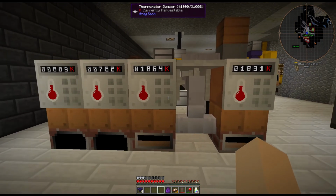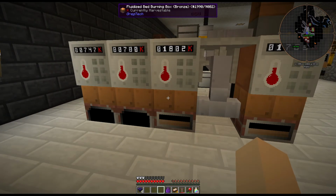These two did 1,000 more heat with the same type of fuel, which means that the fuel efficiency is better because it's using the molten calcite and the lignite as its fuel. The molten calcite is like an oxidizer to the fuel, so it's giving it more fuel efficiency and allowing it to burn longer and hotter.